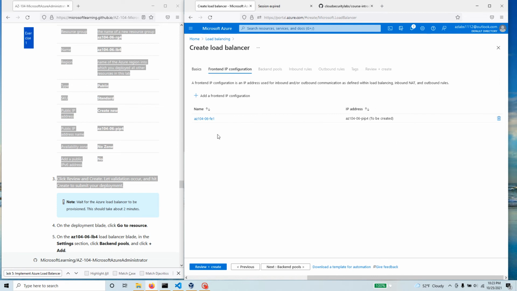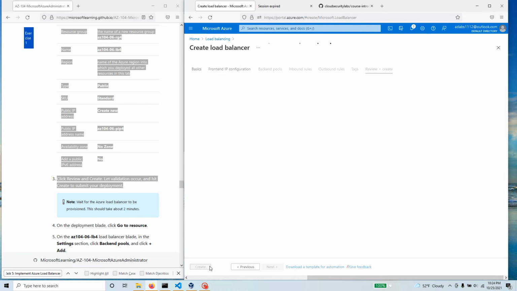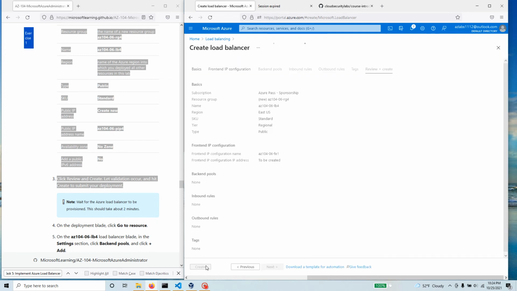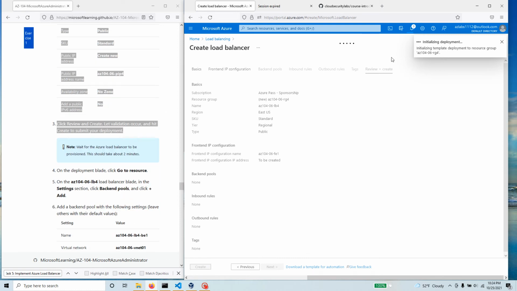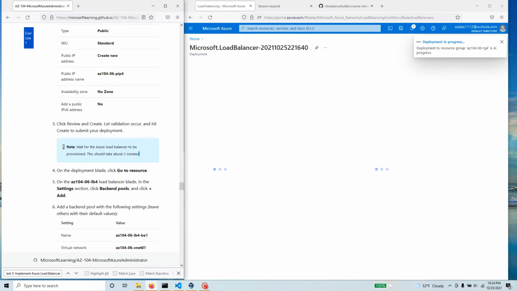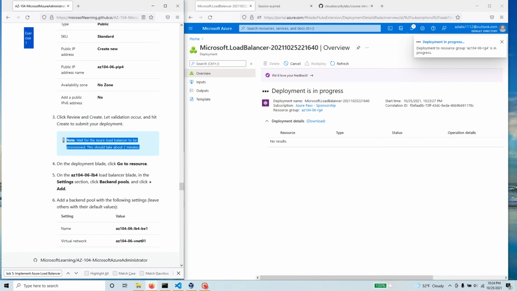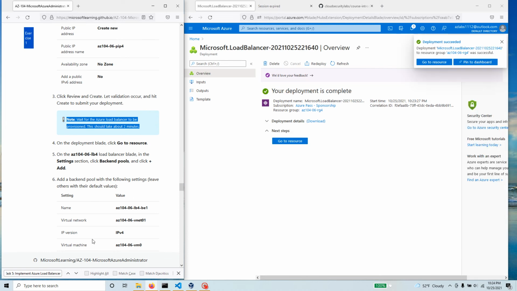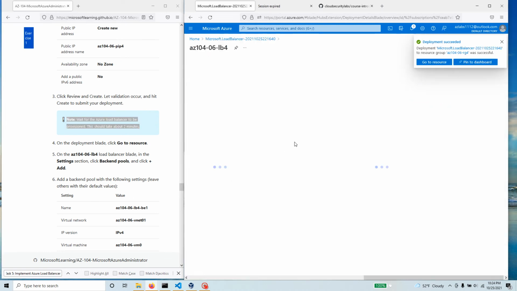The only thing that I have done is the front end IP, and let's just do review and create and see if that works. Okay. So we're only creating the front end when we are creating the load balancer. Okay, let's wait for a couple of minutes. And as soon as this is done, we're going to go to the resource, and from the deployed resource, we'll do the backend just to be consistent with the labs.